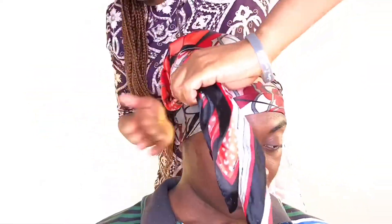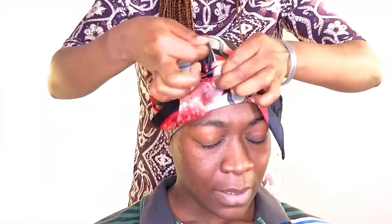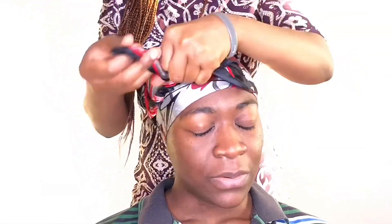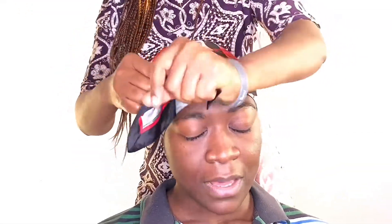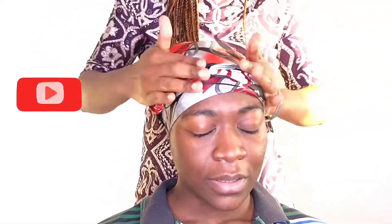Yes — the silk scarf, guys! I cannot overemphasize the importance of a silk scarf when you're doing your bun or any of these natural hairstyles with gel. This just perfects everything. Forget all the brushing and combing — this lays your hair down looking slick and snatched. Even if there are white gel residues, the silk scarf will always do the magic for you. Get yourself a silk scarf if you want to achieve a slick and seamless look.